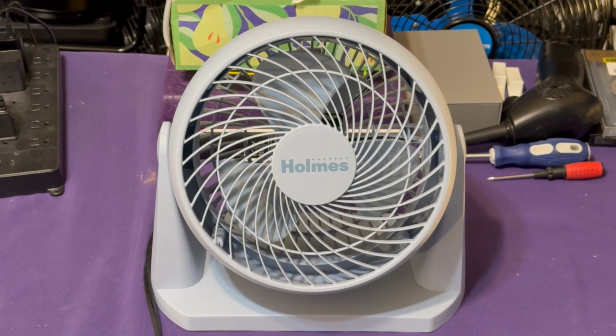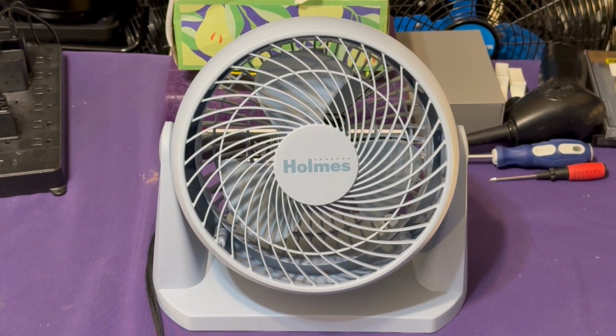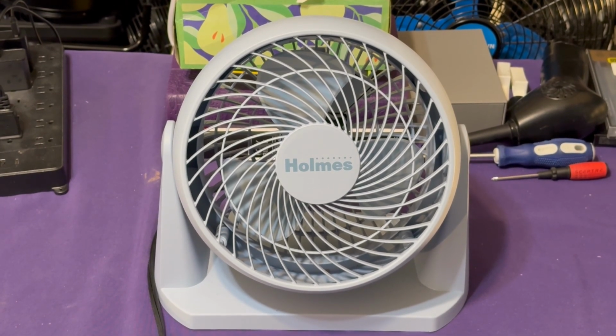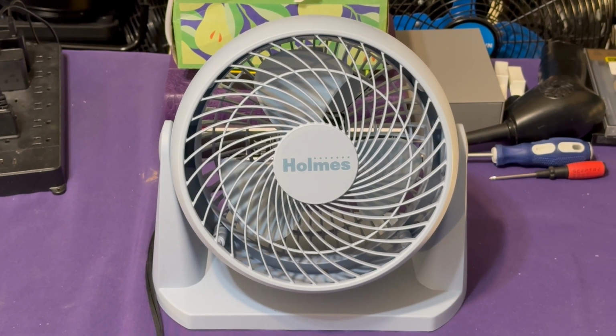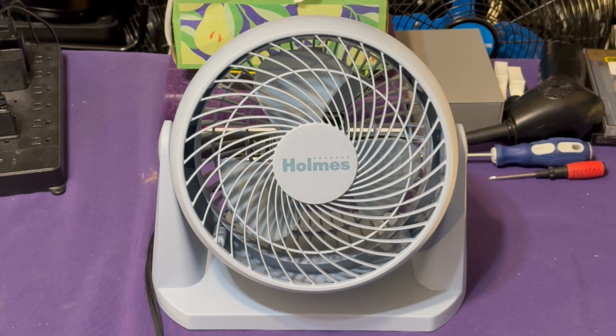Here is my Holmes high velocity fan. Looks very much like the Honeywell 800. Unfortunately, it's not, but it's quite powerful. And unfortunately, they don't make this one no more. This has now been discontinued. It was only made for a short time. Well, thankfully, I still got one. So let's go ahead and run it at full power.